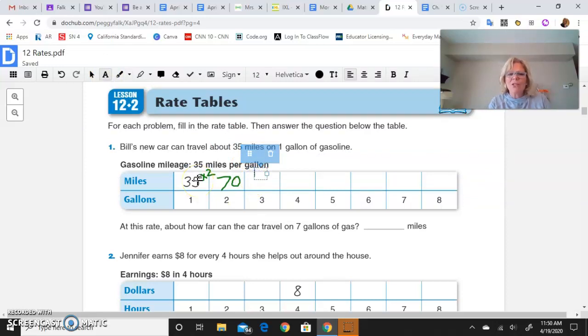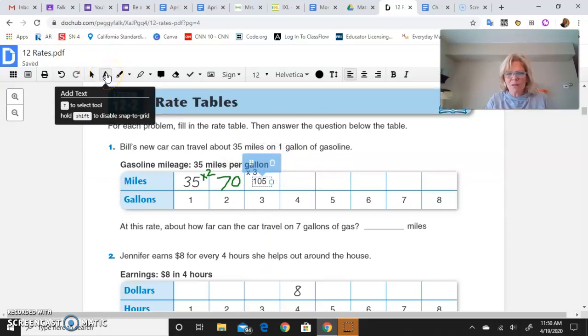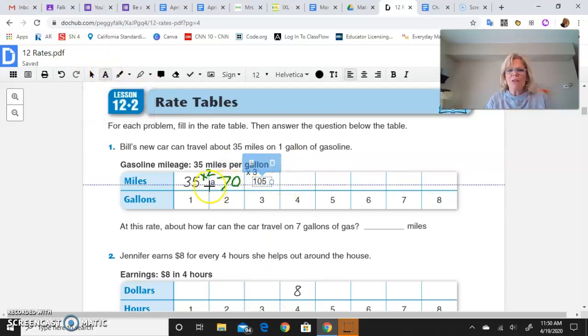So 35 miles in 1 gallon. How many on 3 gallons of gas? Well, you take 35 times 3. And then this little thing can move it up. So you're going to take this times 3. I'm going to add another text box. That would be 100, let's see, 105. I'm just multiplying in my head. So if you would rather use this text box, use it. That's what this is. Okay, so if you keep going, 35 times 4, that's basically what you're going to keep doing.